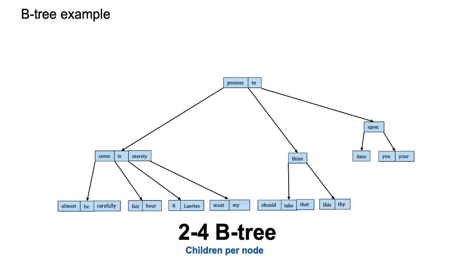And so, for example, here, that's a B tree without the plus. Without the plus, it means that any node can have posting lists and terms. That's the difference. And 2, 4 means you have between 2 and 4 children per node, except the root, which can have less, right? So this is a 2, 4 B tree.